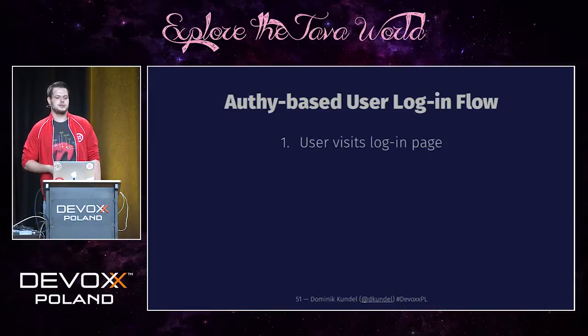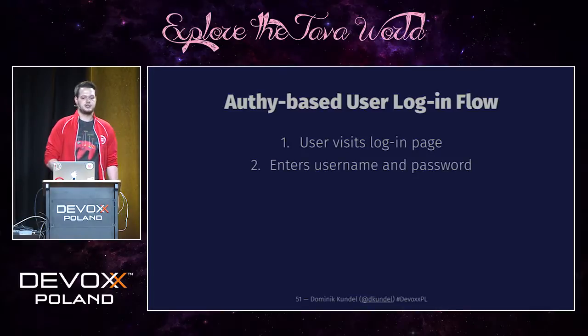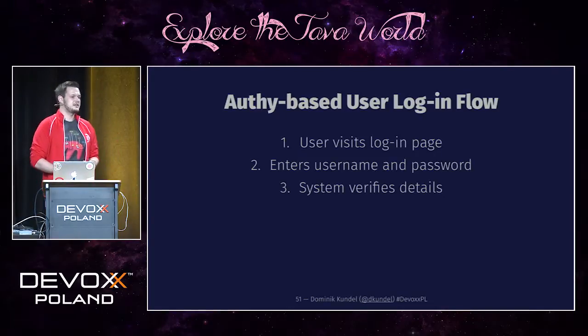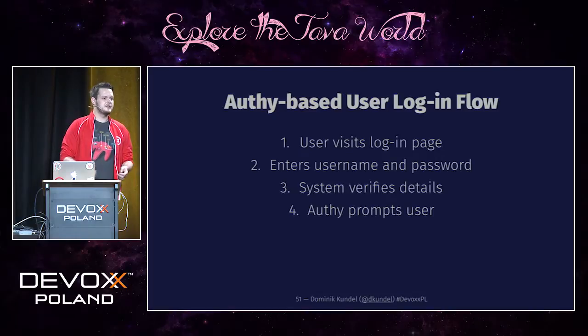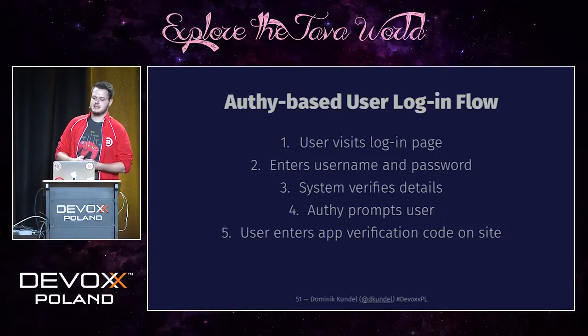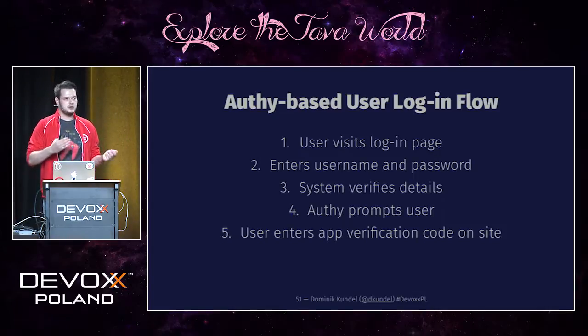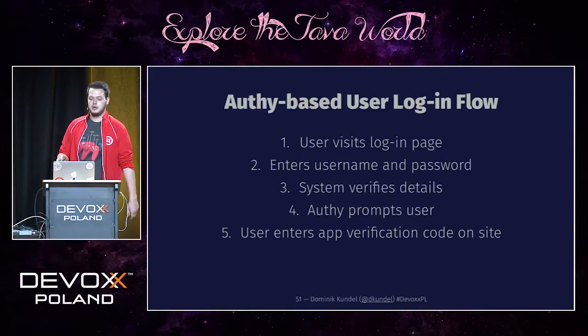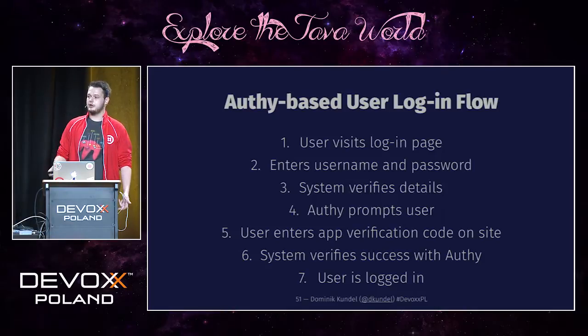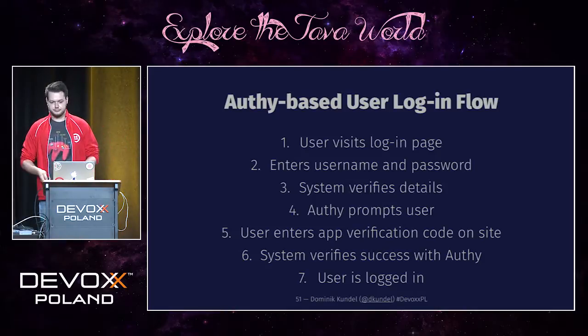So when the user returns, they go to the login page and enter their username and a password. And your system still needs to handle the first factor authentication because we only do the second factor. So you still need to verify the username and the password, and if it's correct, then you use the ID of the user to use Authy to prompt for authentication. And then the user takes the verification code, which is sent through SMS or using an app. And then after that, the system uses the Authy API to verify this code. If all of that worked, the user is logged in and we're happy. All right.